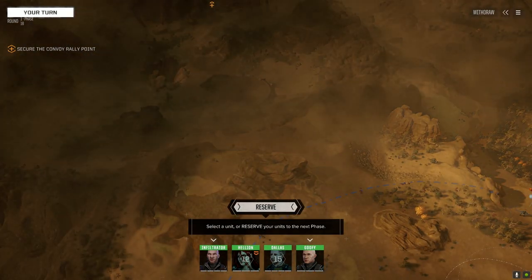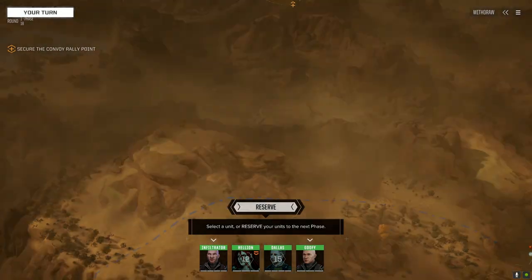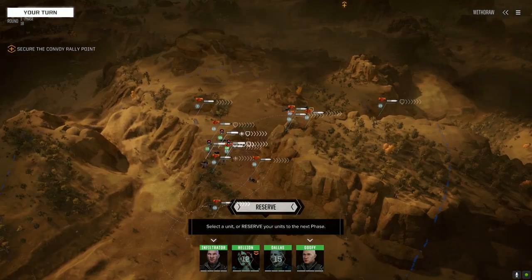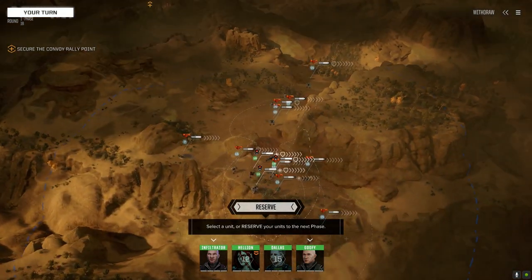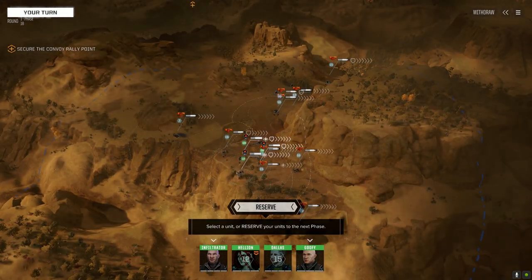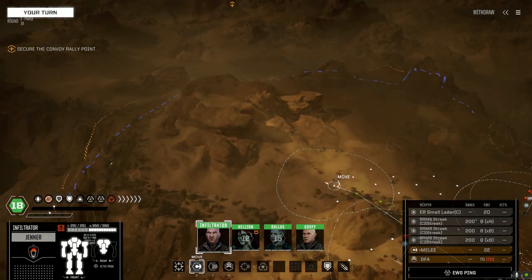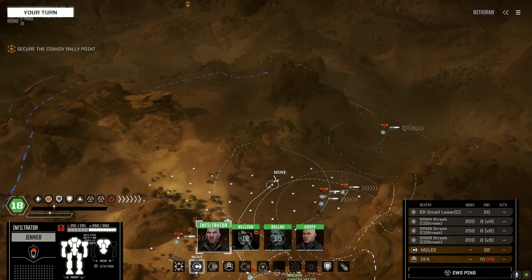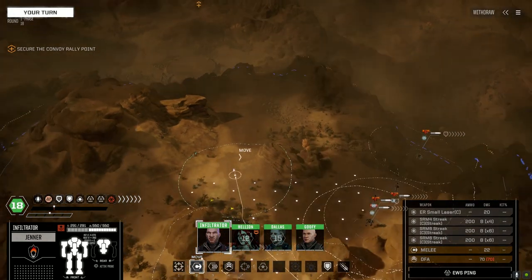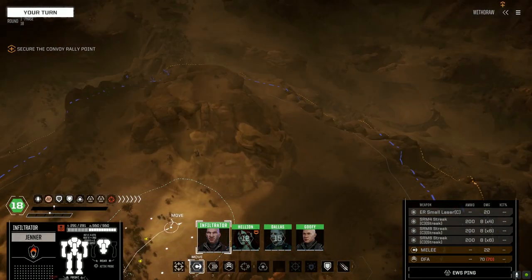or we could just go down this way and set up as a support. I'm not sure how we want to do this. So these are our support units. All right, well, let's move forward. I want to go this way. I want to try and pull these units with me and go this way, because I want them along here if we can for the last confrontation.